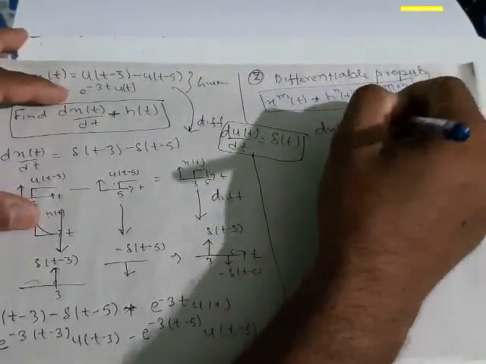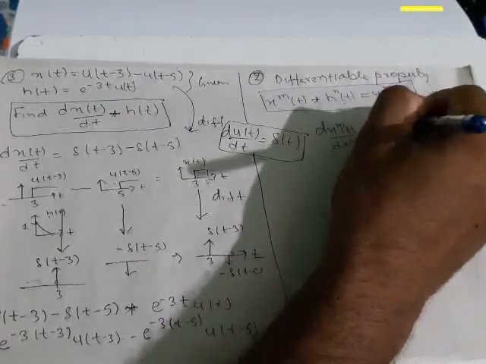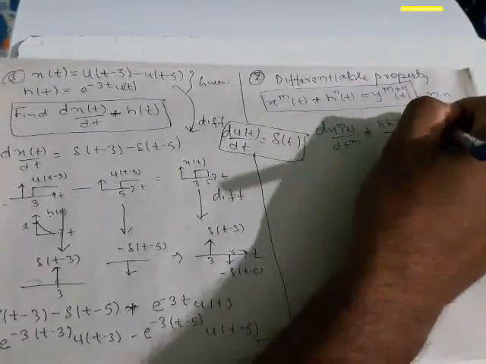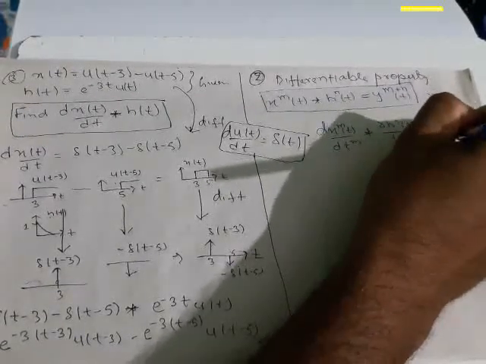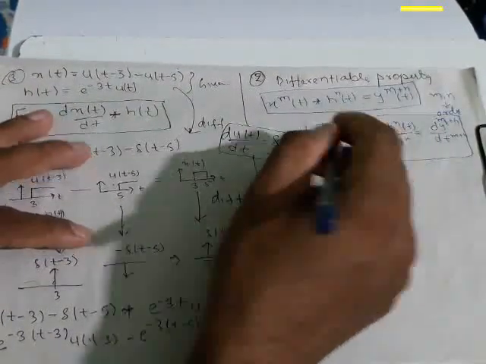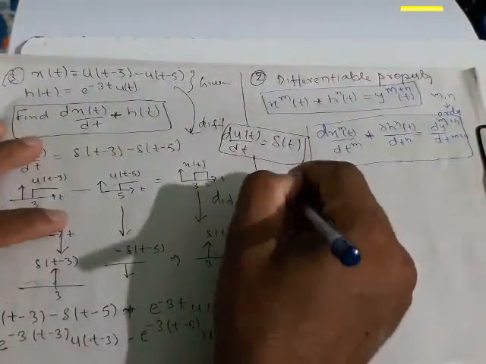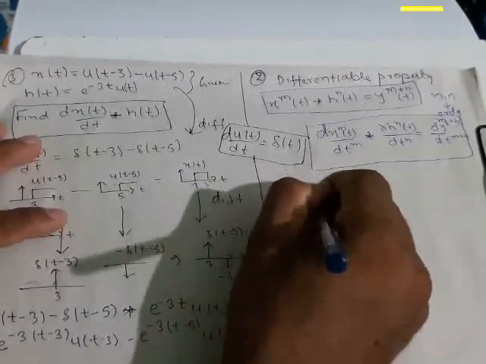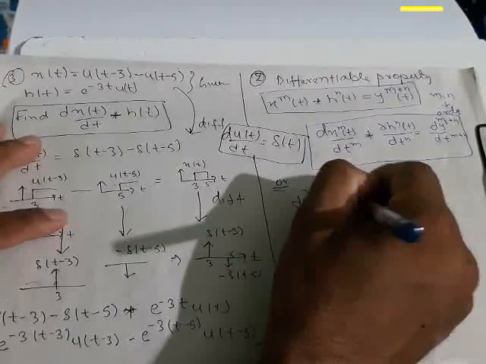If we take an example, x of t convolution with del of t minus t naught equals what? X of t minus t naught. Okay, so one minute. X of t multiplied by del of t minus t naught is nothing but x of t minus t naught into del of t minus t naught. So what is it? Integral from minus infinity to infinity of x of t del of t minus t naught, then it is x of t naught. It is shifting property. It is integration property.